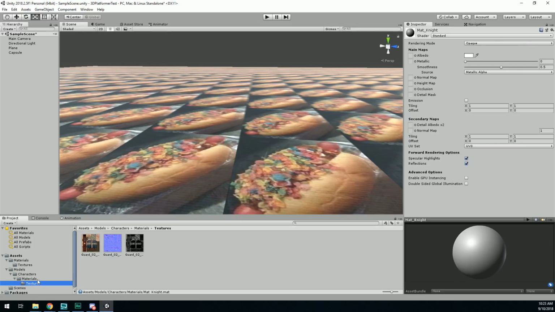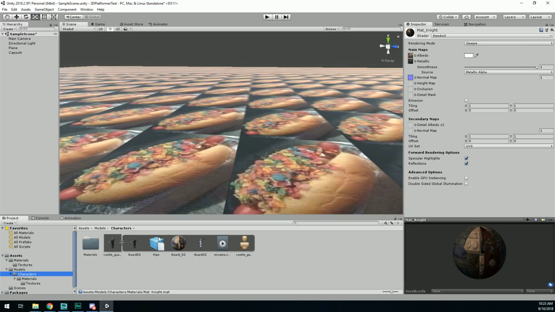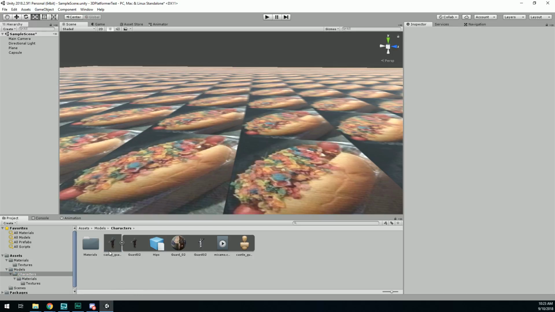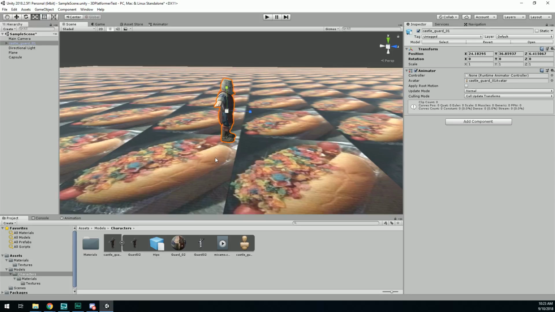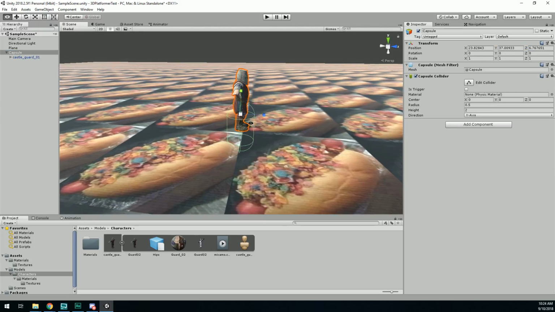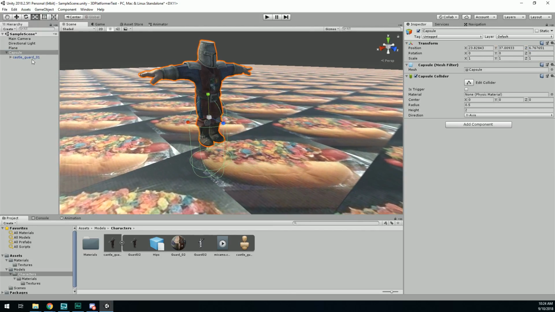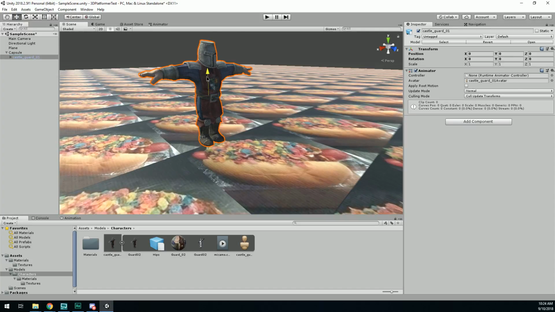So now we can just go ahead and drag this into there, and this into there, and this into there, and that should all work. Oh yeah, now it works. Now we have the knight. So we just drag this into the scene, and it will automatically create the hierarchy and everything we need. Let me drag this in the capsule. Set all of its transforms to 0. We want to move this down.